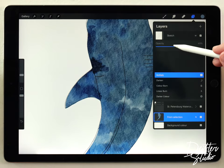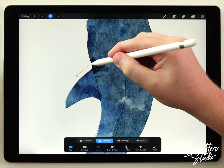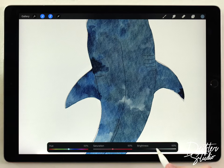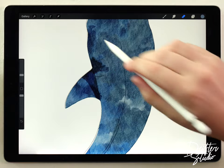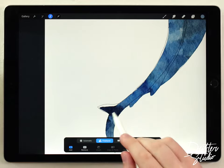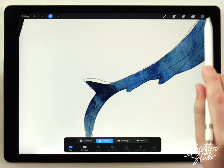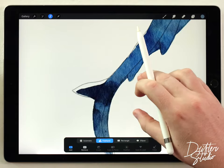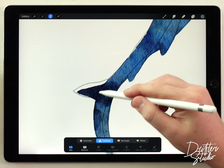Next I'm gonna start laying down some shading. I'll turn the sketch back on at around 50% opacity, go to the selection tool set to Freehand, and follow along the body to select shadow areas. I'll go to Hue Saturation and Brightness and darken those selections to get some contrast against the body of the shark, doing the same thing on the other side and the tail.